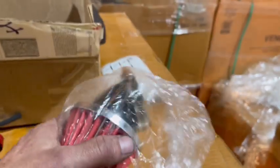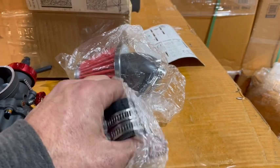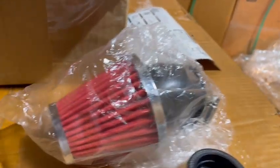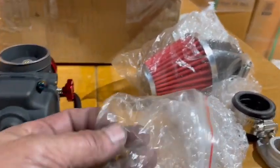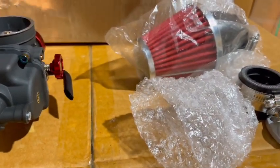Up here, your air filter comes with it as well. Then you're going to have an intake with two hose clamps on it, and this intake goes to your intake so that the front of the carb can mount up to it. There's going to be a gasket in here and some hardware, I think, somewhere. Oh yes, here. There's a hardware bag with gaskets, things like that, and most of them come with a jet kit. It's already pre-jetted, but jets, again, sometimes depend on what you like for how your bike rides, so they do send an extra jet kit. So let's go ahead and get started.